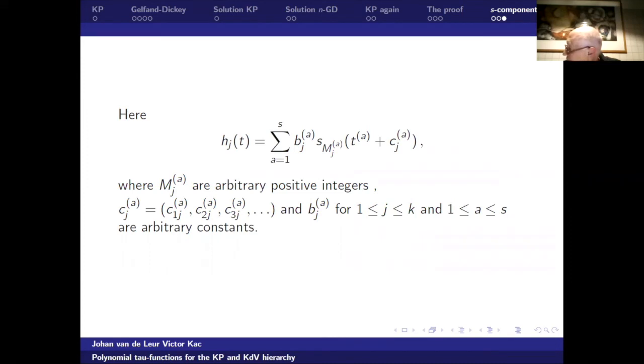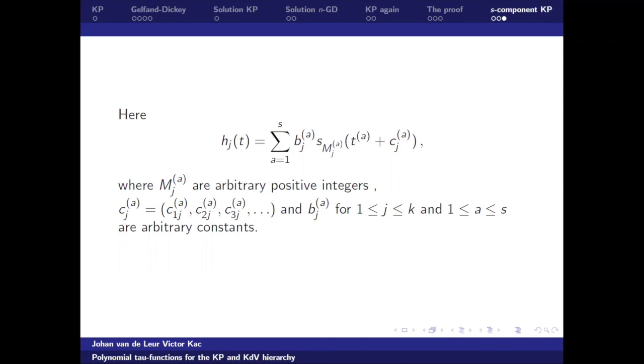Well, at least in our case, we only had very simple elements. We only took elements in this twisted loop group which were diagonal, with something only on the diagonal, something z to the power a or something. But then z to the power a and z to the power minus a should appear on this diagonal. But are you saying that the solutions to the WDVV equations that were obtained by reduction of S-component KP were all polynomial?